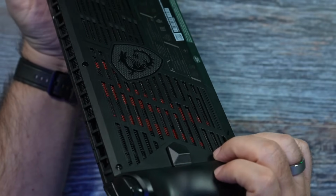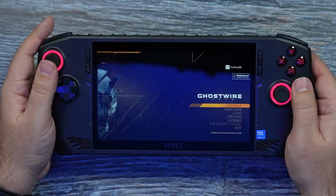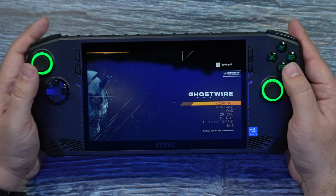In my opinion, just like a lot of others out there, it's just not as good. It's very awkward to hit the triggers on the top, and I end up having to program the macro buttons on the back, which are really good, to do a better handling for a lot of games instead of those top shoulder triggers. Going back to the good though, I do love the hollow joysticks.